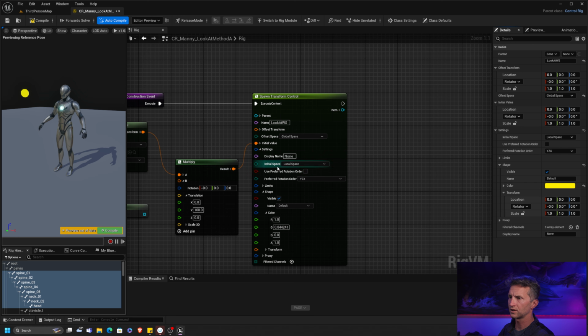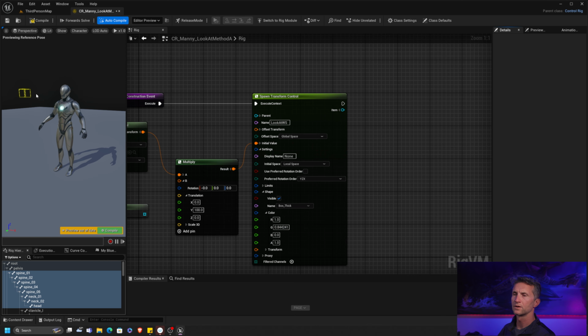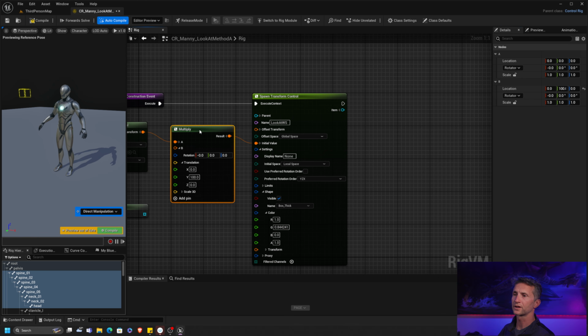And under our shape, we can click on our defaults. I believe it's called, what's it called? Sphere, wedge, triangle, box. Oh, it's called box thick. There we go. So I like to use square objects for things that translate. It's just the way I work. And I'm going to break that rule here in a second, but that's okay. So here we go. We've got our box.